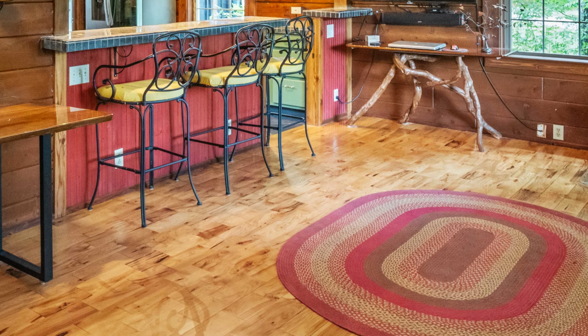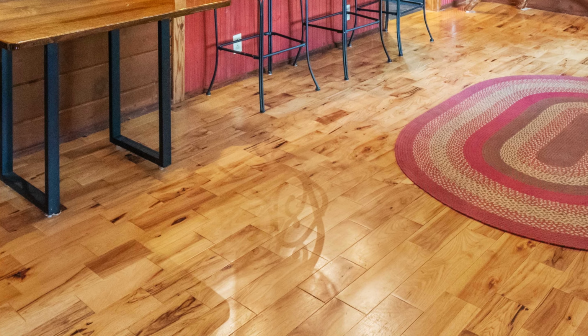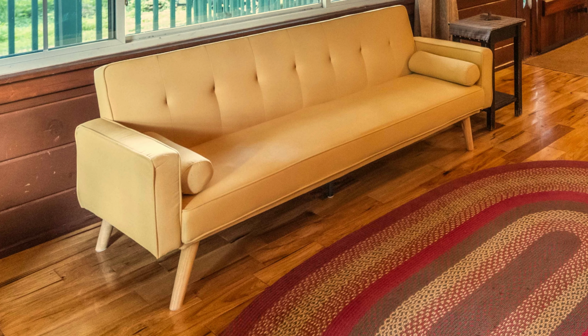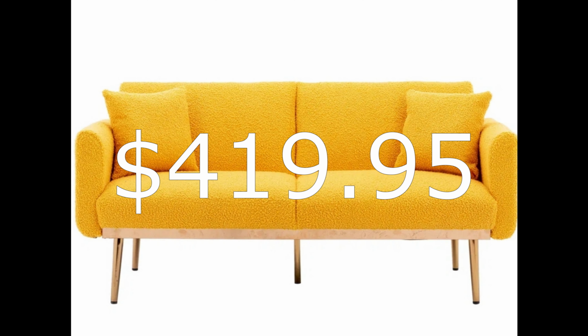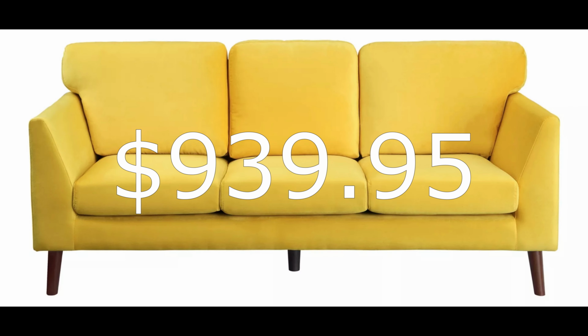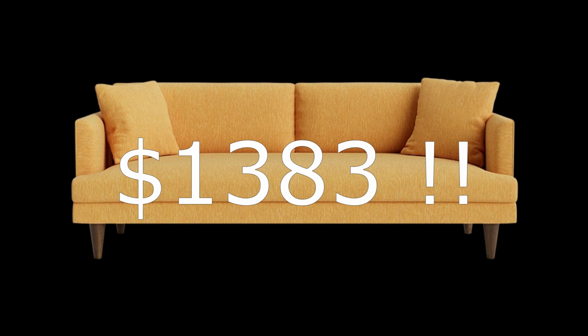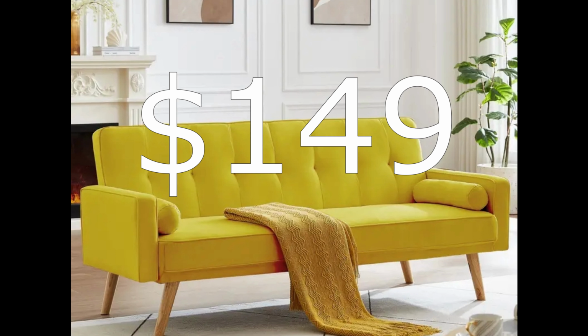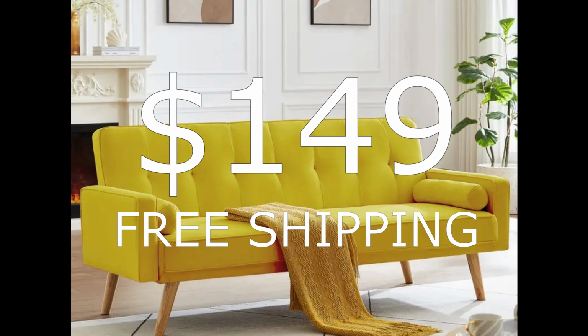I knew exactly what I wanted. I wanted something that would show off my newly refinished floor underneath, namely a petite yellow linen sofa with wooden legs. After scouring the internet, I couldn't really find what I wanted in my price range. Nothing fit my exact description or price. But finally I did. Behold, it was exactly what I had envisioned.